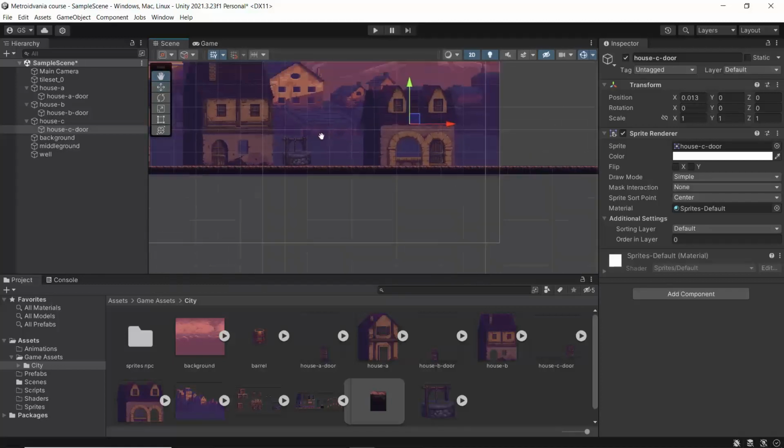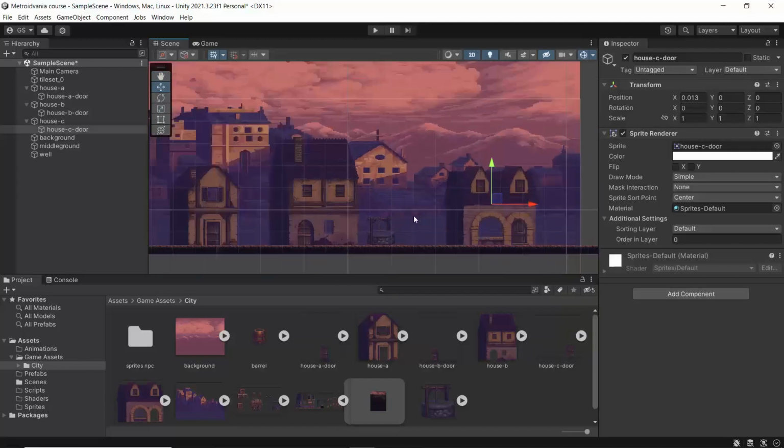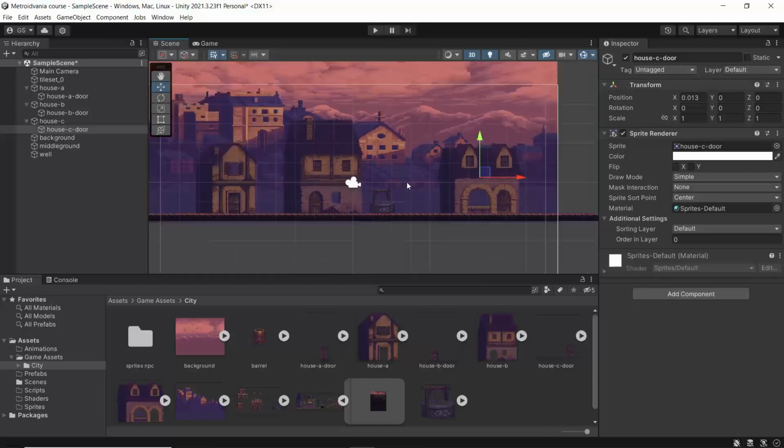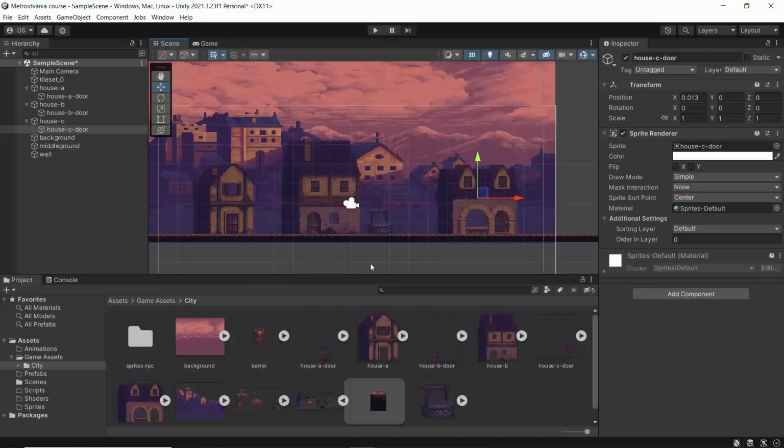And match it with our house. And I'm going to use also one panel there.